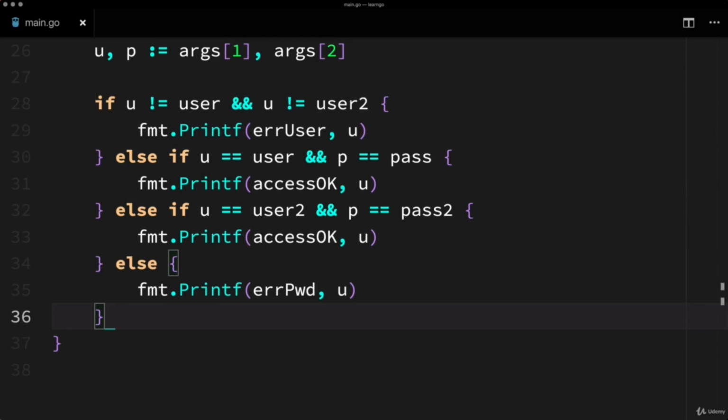Alright, that's all for now. We built a user password protected command line program, military level security indeed. I'm just kidding, of course. Okay, you should be proud of yourself.